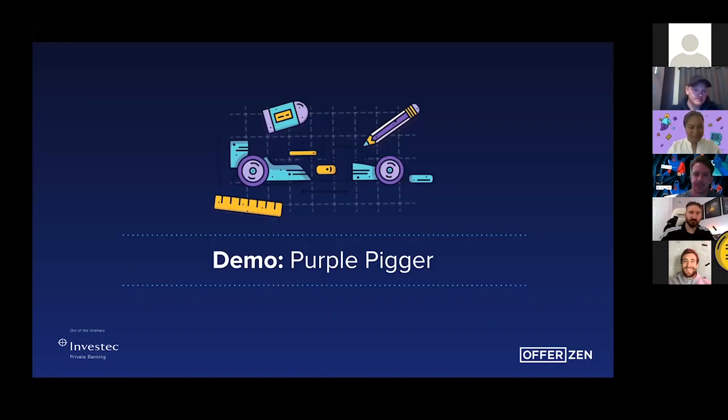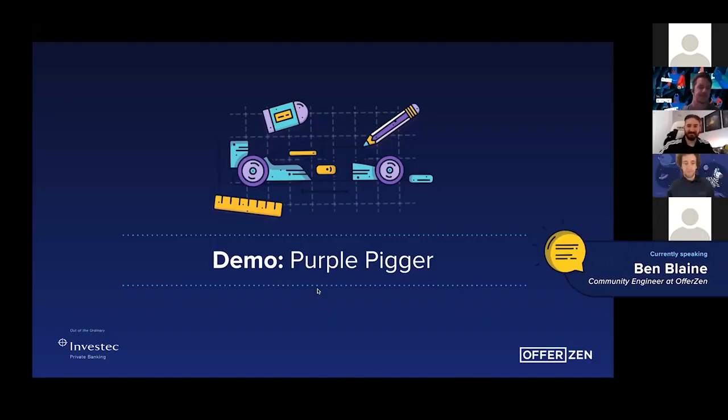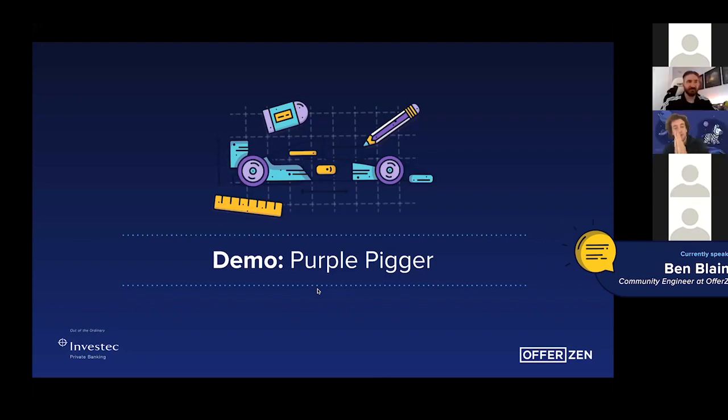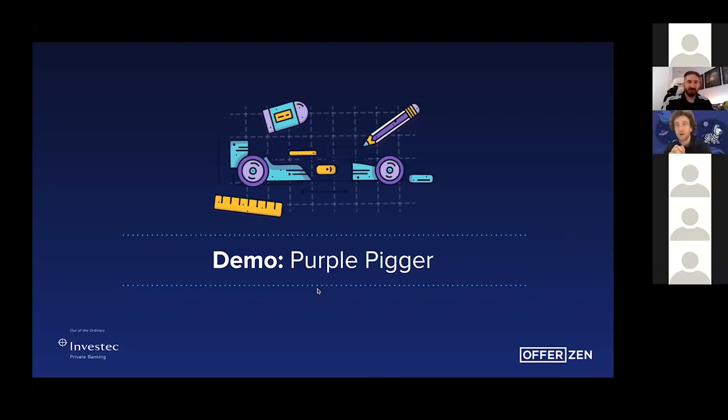All right, hello, I'm back. We've got a demo from Kamagelo. It's called Purple Pigger. We totally surprised him earlier today, a few hours ago, and let him know that there's going to be almost 200 people attending this event. So let's give him lots of support, and thank you also for not bailing on us. I know that you had some studying lined up for this evening, so I really appreciate you giving your time to show us what you've built with the Programmable Banking Beta.